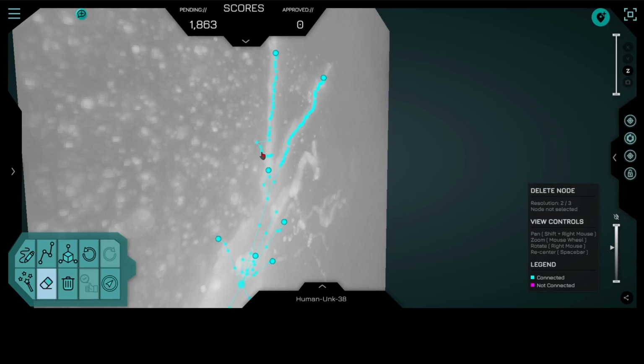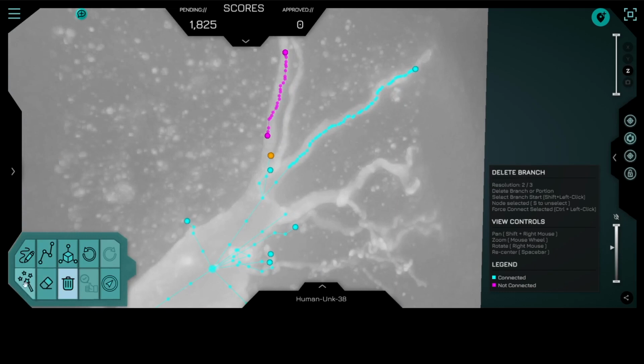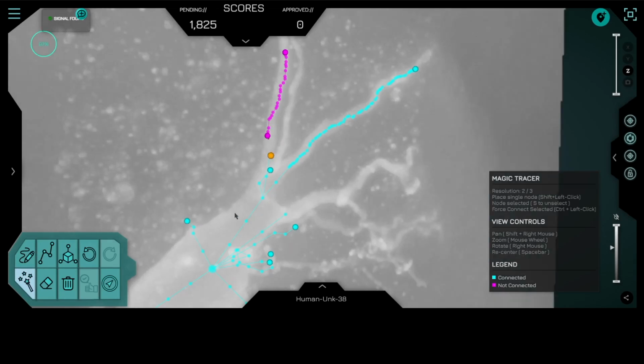Sometimes you might have to do that a couple times, but that's all right. You can actually come down here and use Magic Tracer, which will help you connect two nodes entirely. That's not true. Moving on.